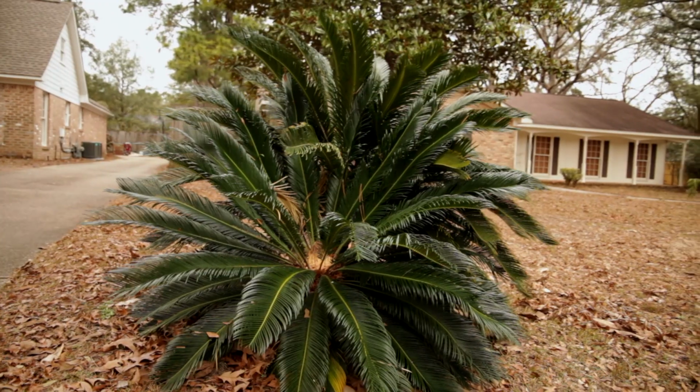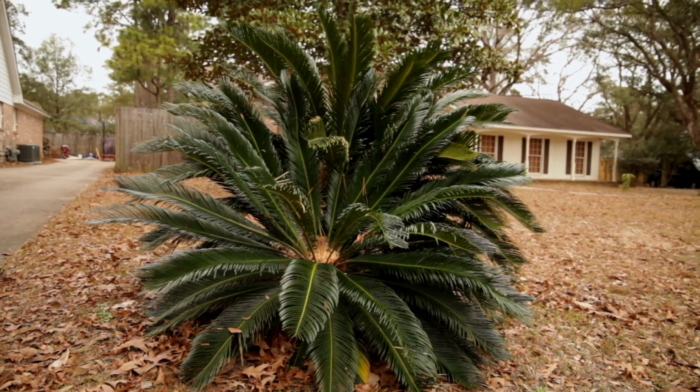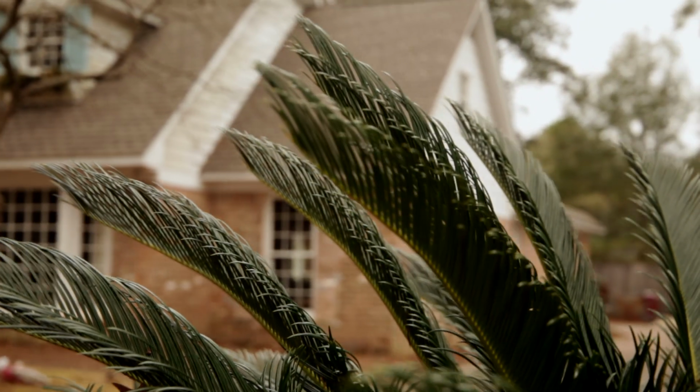Next on my list, you guys recognize this behind me? Sago Palm. Now, I have my particular feelings about Sago Palm generally, but they were very popular to plant back in the 90s, and usually they were planted next to walkways as an accent plant. So my warning label for this is, if you plant a Sago Palm, know that it's going to get big. And if it gets big and it's next to a walkway or too close to a driveway, it's going to scratch your car and it's going to poke you in your arms and your guests in the arms as they come in your house. Don't want that.